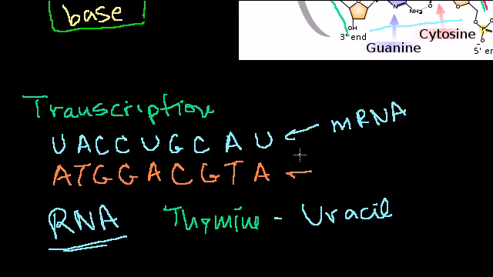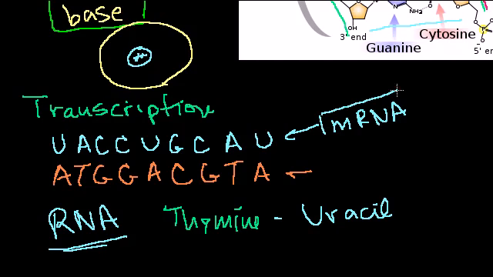And all of this is occurring inside the nucleus of your cells. We'll do a whole series of videos in the future about the structure of our cells. But I think most of us know that our cells, and I'll talk more about eukaryotic and prokaryotic organisms in the future, but most complex organisms have a cell nucleus where we have all of our chromosomes that contain all of our DNA. And so this mRNA then detaches itself from the DNA that it was transcribed from, and then it leaves the nucleus.